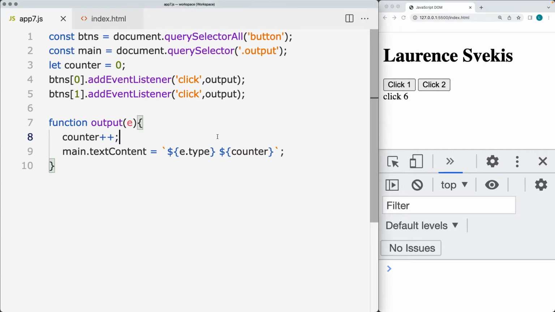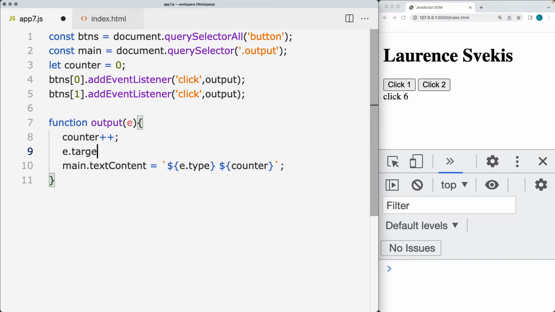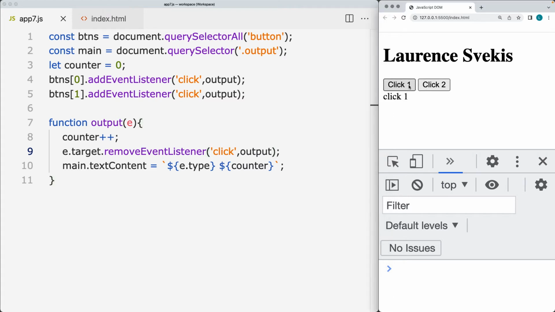And now let's update, and we're going to remove the event listener from the element so that we can only click each button once. So select the element, and this is going to be the e.target that made the selection. And then using the remove event listener, we're going to be removing the click event and then the function that was setting that. So now we should only be able to click each button once, and this is how you can use the remove event listener in order to remove an event from the element object.